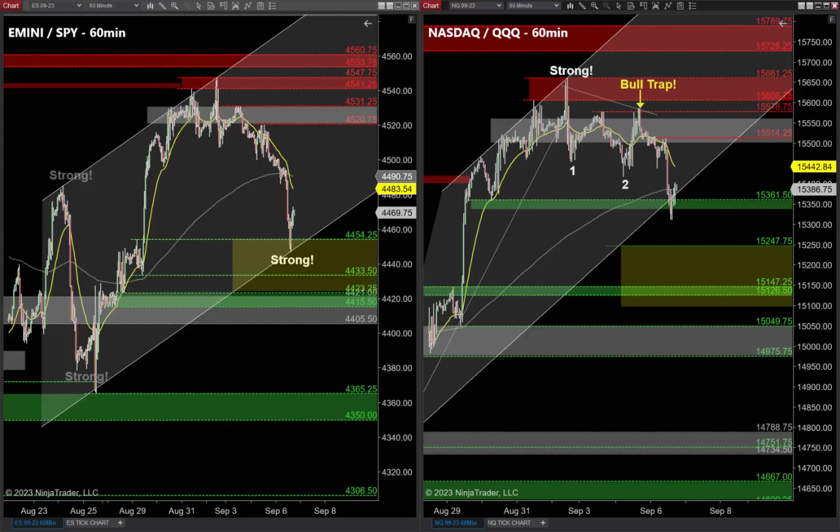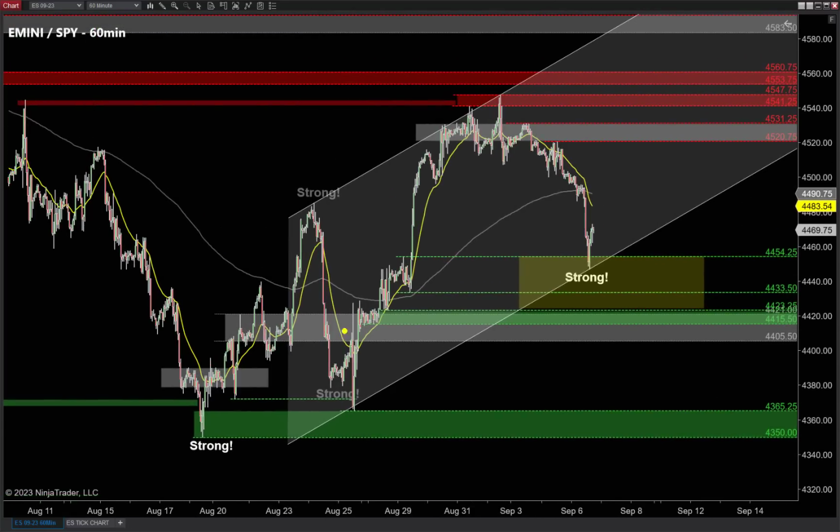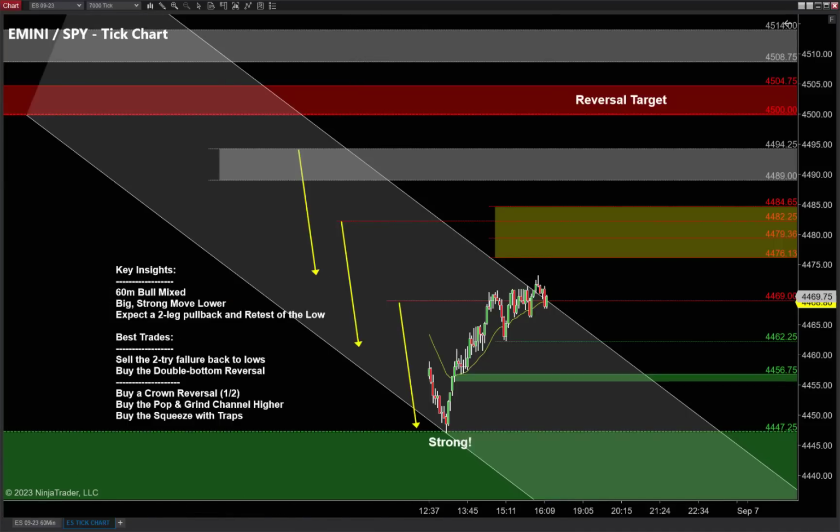Now that you know the lay of the schedule for tomorrow, let's go over now my favorite trades here for tomorrow, because I have a lot I want to cover. I want to give you guys a good roadmap to make some money. Let's start on the S&P and the SPY first, and we'll wrap tonight up on the Nasdaq and the QQQs. Like I mentioned in the introduction, we had that big bull run up, that nice deep pullback, and now we're trying to ultimately trap in some of these sellers. We have to assume that strong move down, the bears are going to try to fight this, and the goal will be to use their stops, trap them in, use their stops to fuel this move back up into that high. Let's drill down now the tick charts.